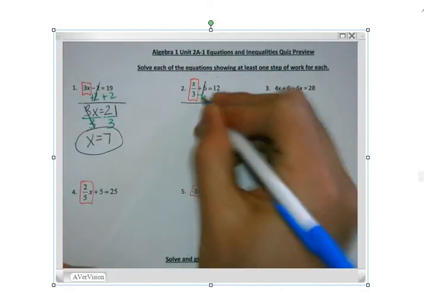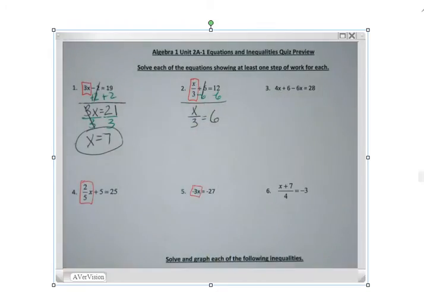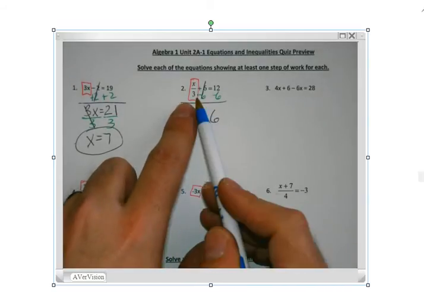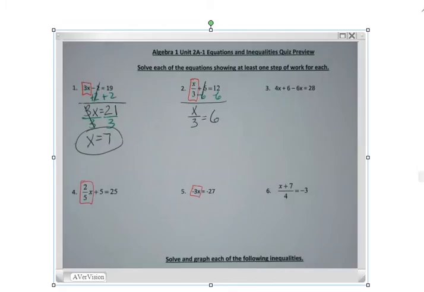Okay, let me answer that, because that's a good question. Because a lot of times we do get rid of the fractions first. So somebody may say, can I multiply by 3 first? And you could, but here's the reason I wouldn't. If I have to multiply by 3, I'd have to multiply the 6 and the 12. And sometimes we forget that. So it's a little bit easier to get that taken care of first.